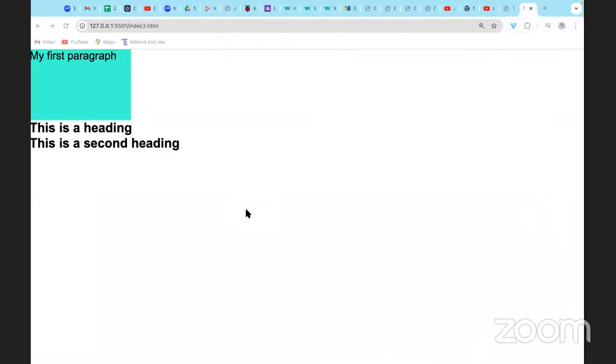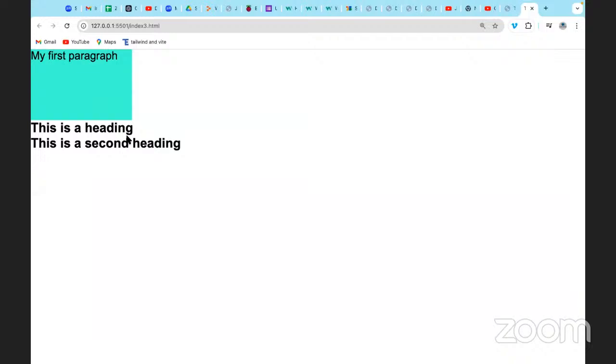So let's check. Do you see that by default, your element will go to the top left? That's what happens. Of course, you can see everything just starts from the very beginning of your browser. So there's no extra styling from your browser at this point. We have disabled it. So it is at this point that we can now say, okay, this is where our first paragraph is. Maybe we want to shift it a little bit to the right.